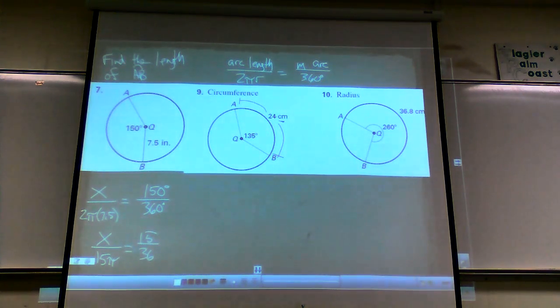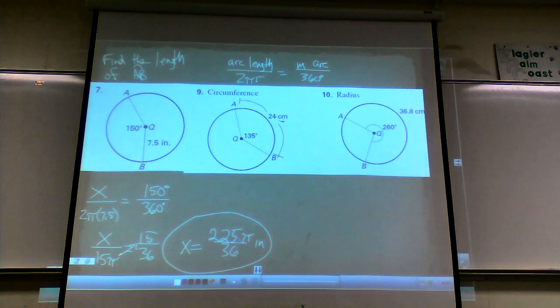Alright, so that when you do your cross multiplying here, guys, just remember back to the sine, cosine, tangent. I'm not going to do a full cross multiply here because if I multiply the 36 over to solve, I'm going to divide back by it anyway. All I'm going to be worried about is getting that 15 out of the denominator. So on top, I've got x equals, what's 15 times 15? So the answer here is going to be 225 pi over 36 inches.